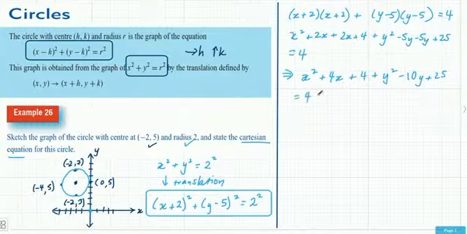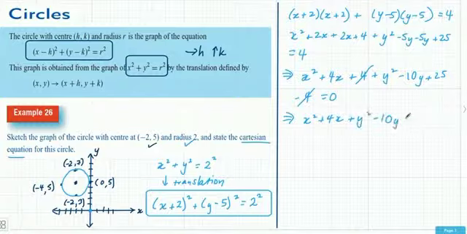What I'm going to do is just bring the 4 over to this side. I'll just turn this into a minus. So I've brought it over. And now what we can do is just do a bit of simplifying. So you can see when we bring the 4 over, it actually gets rid of that 4. So we've now got x squared plus 4x plus y squared minus 10y plus 25 equals 0. And this is what's called the standard form.